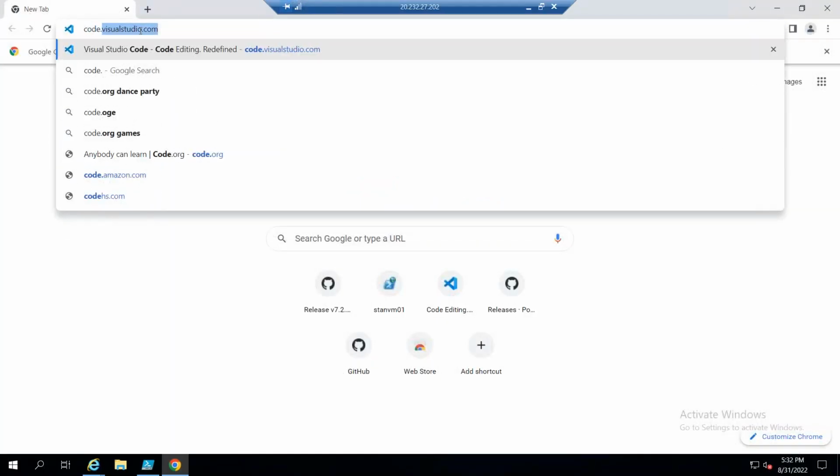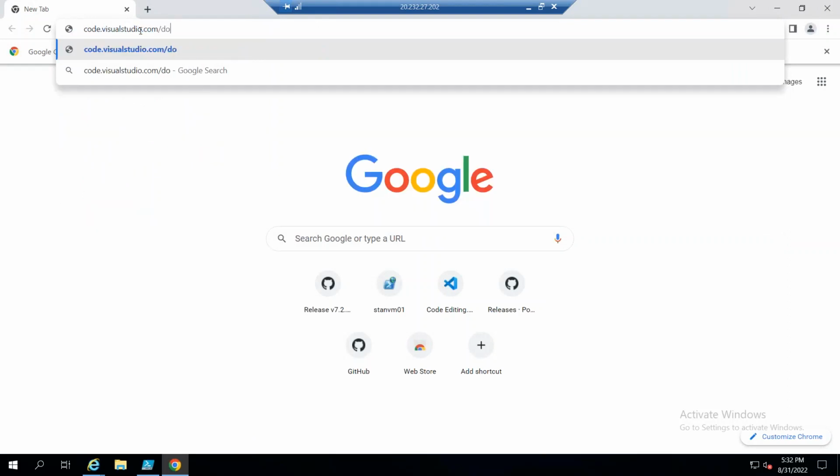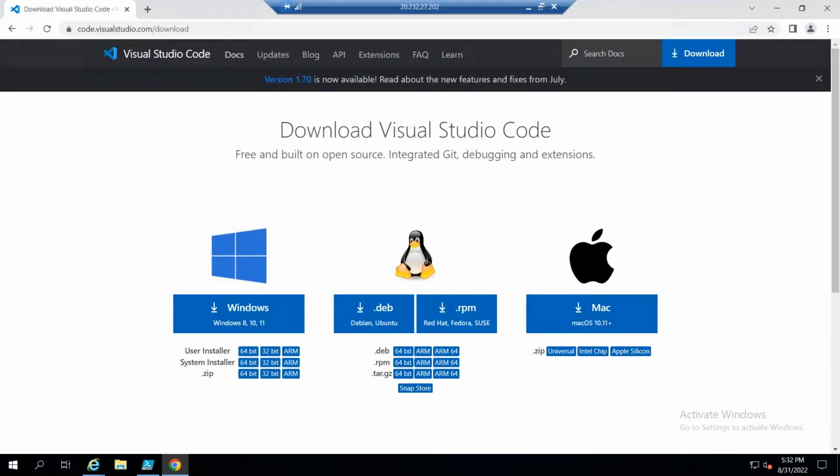So let's jump into Visual Studio Code now. Let's go and download it. PowerShell ISE will be there for the next 5 to 7 years for sure, because it's an embedded part of your operating system, and many people, especially administrators and the DevOps team, will continue to use it. But Visual Studio Code is getting very popular, as it works very well with your CI/CD tool sets and the DevOps framework. If you want to download it for a different Linux operating system or MacBook, you can download the respective zip file or package.